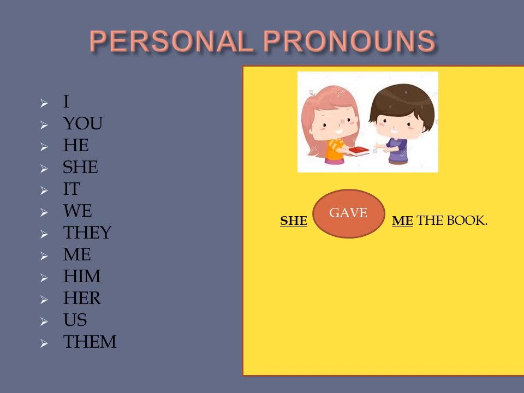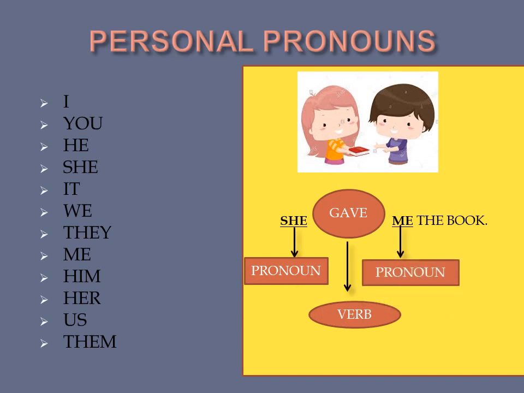Okay. Now let us discuss one more thing. Now personal pronouns, where do they sit in a sentence? Where are they placed in a sentence? So they may be placed at the beginning of a sentence. Let us take one example that you can see here. She gave me the book. Which are the pronouns here? She and me. So in the place of a subject, at the beginning of the sentence, the subject is most often placed, not always. So here she is the subject and she is the pronoun.